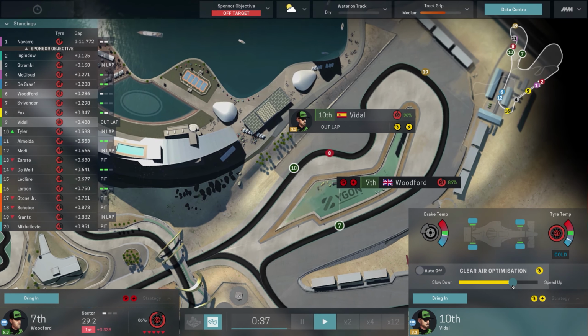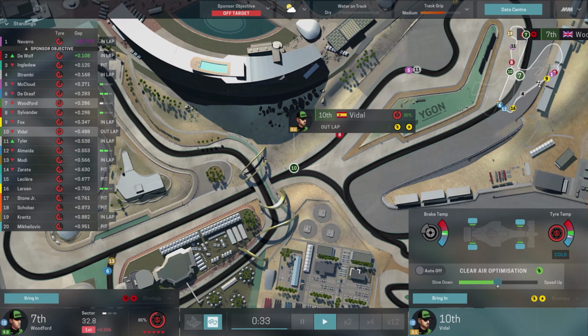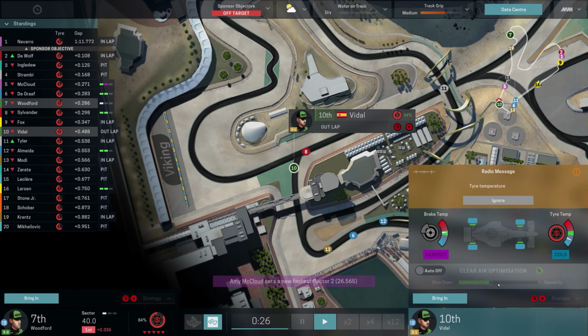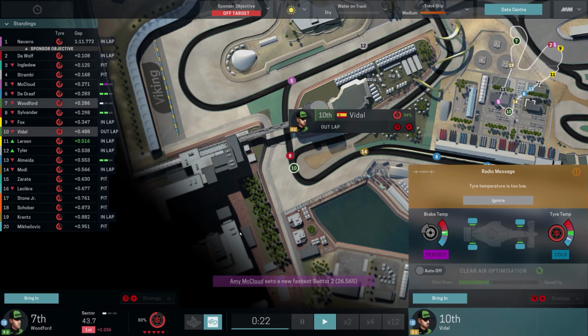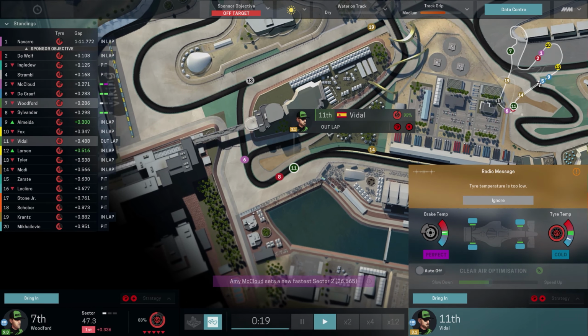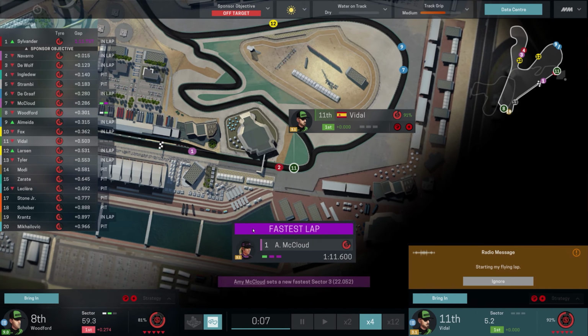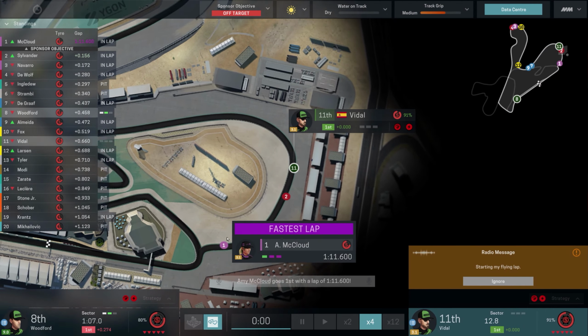When are we approaching a brake zone? It'll be a little while yet, so we can get some tyre temperature in. Just try and back off here. Yeah, tyre temperatures are cold, but the brake temperatures are perfect. So this might be a better compromise for Vidal as he starts a lap with 10 seconds to go. That is what we want to see.